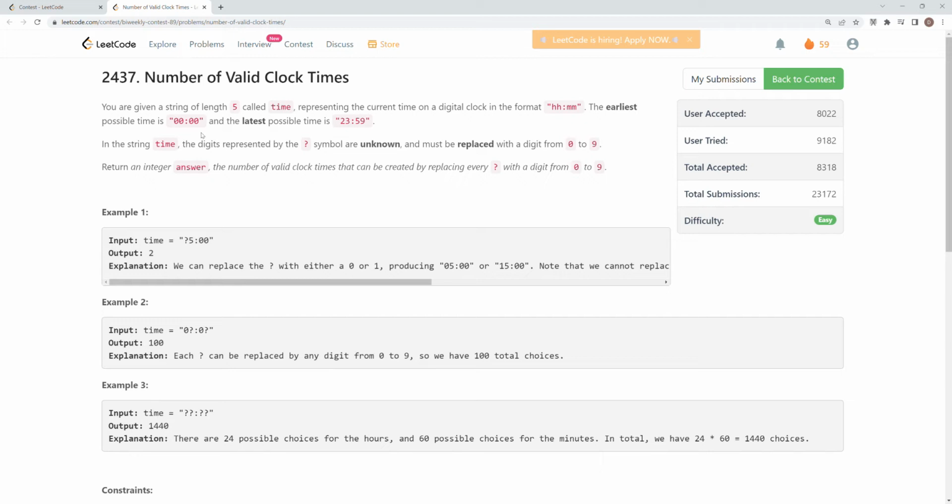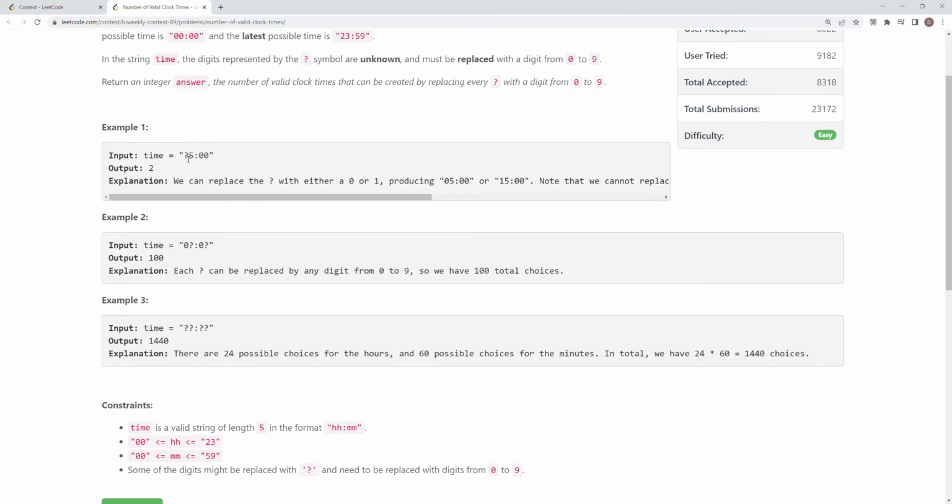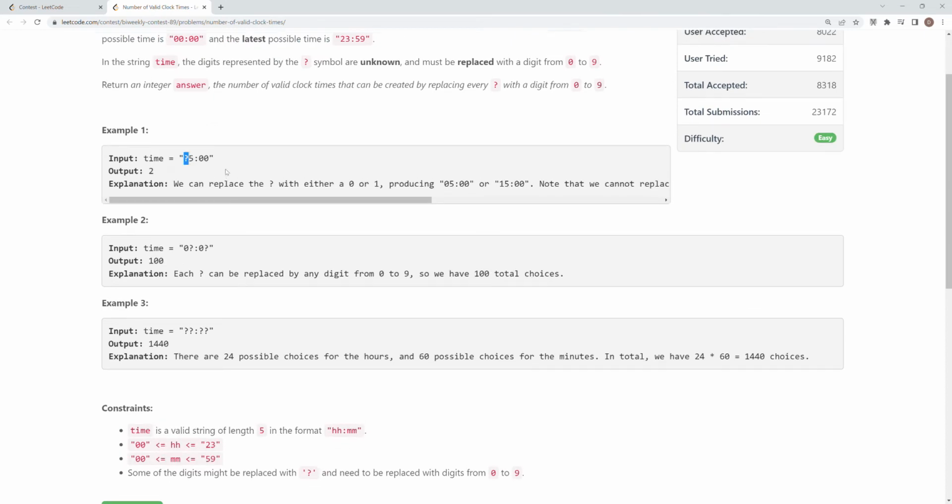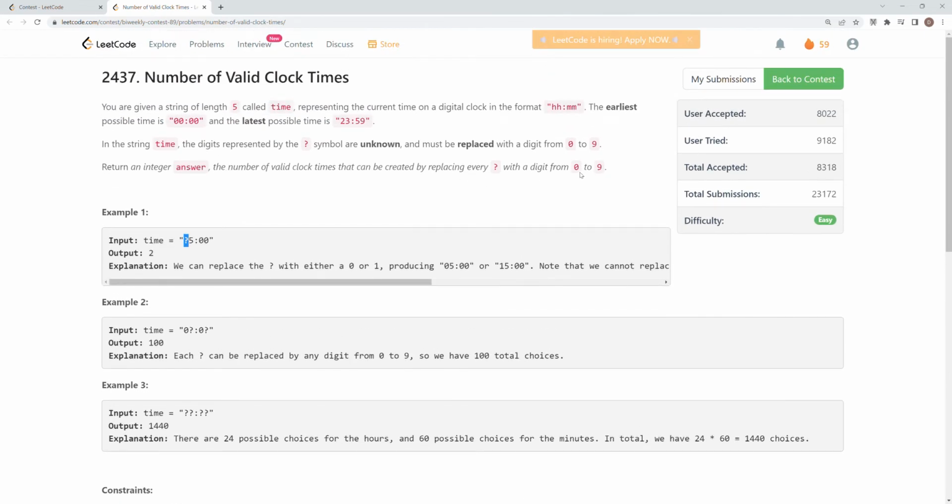the time, and then you want to see how many times this string can possibly represent. Suppose the string is a normal string, which is just one time, then there's no variation to it, and we shall just return one. But in some cases there will be a question mark, and a question mark can be a digit from 0 to 9. So it can add some variation to the time.